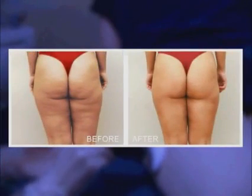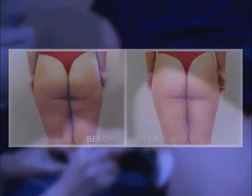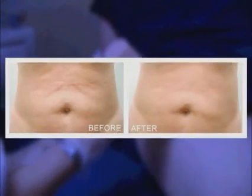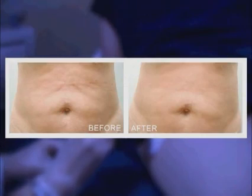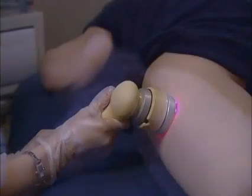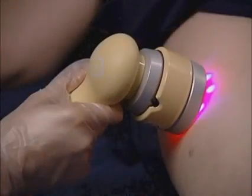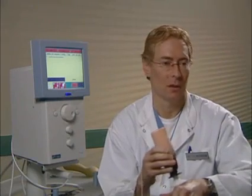What makes this very unique is the mechanism of action. That's basically using what's called aquapheresis, where you're using water to actually penetrate into the skin, combined with a little laser in that individual area. And as you can see, it's not the least bit painful. In fact, for a lot of people, it's very relaxing.